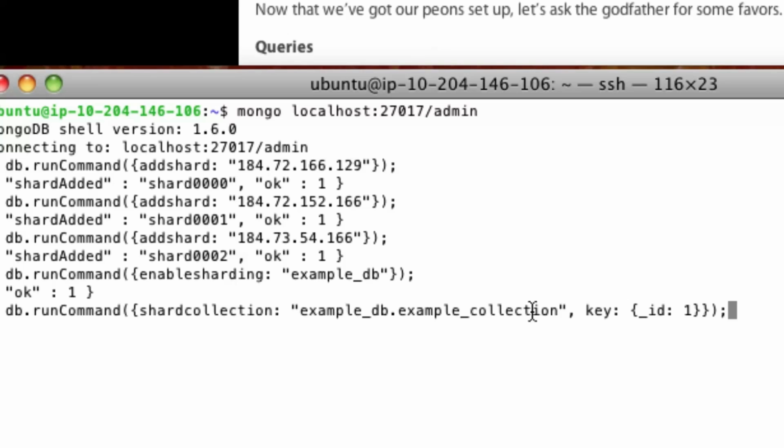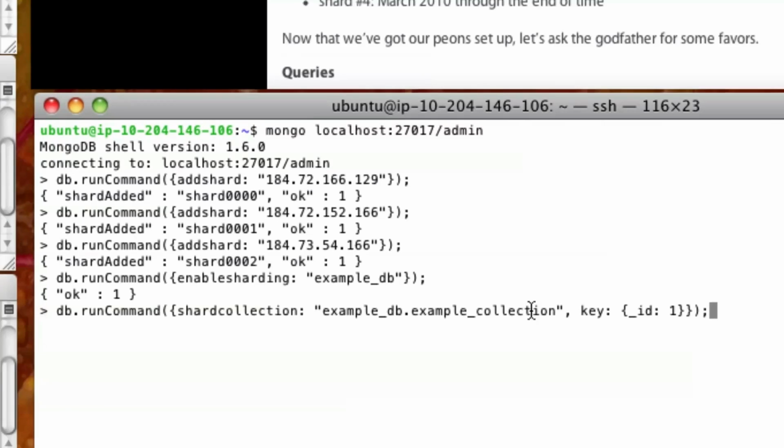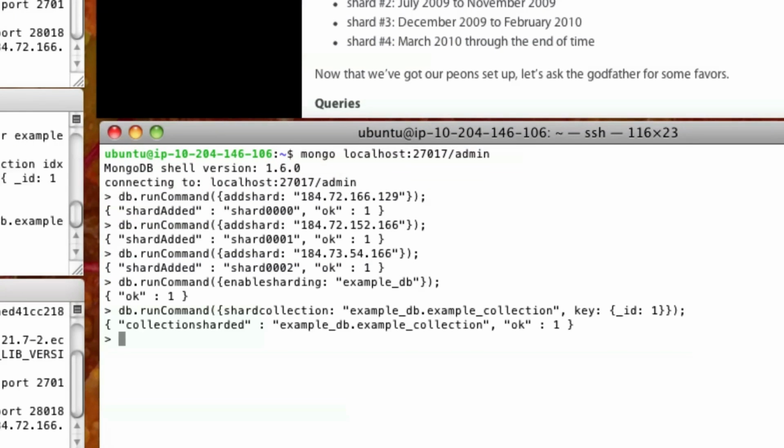But I mean, as you can imagine, if you had 70 shard servers set up and you went and added in a new document, then Mongo would have to look through all 70 of those other shard servers in order to figure out whether or not it's unique. It would be a massive drain on CPU cycles and I/O and all of that. So it makes a lot more sense to just say that the key used here is the only one that can be unique, and I think that's pretty reasonable. So let's run that. And there we go, we're all set.